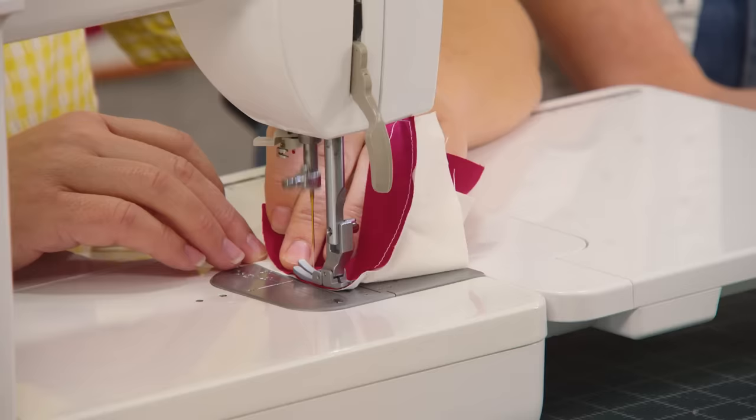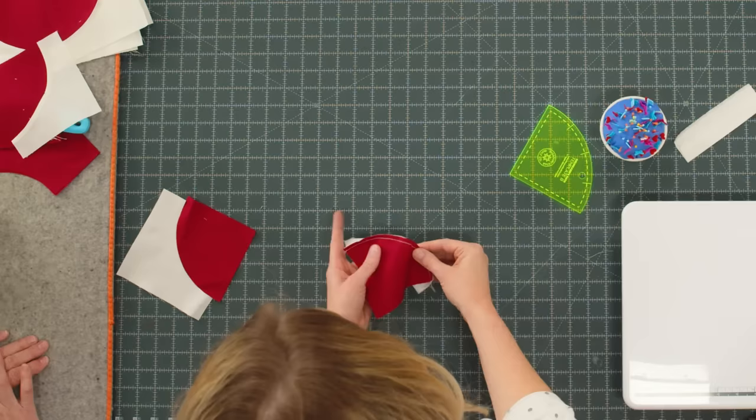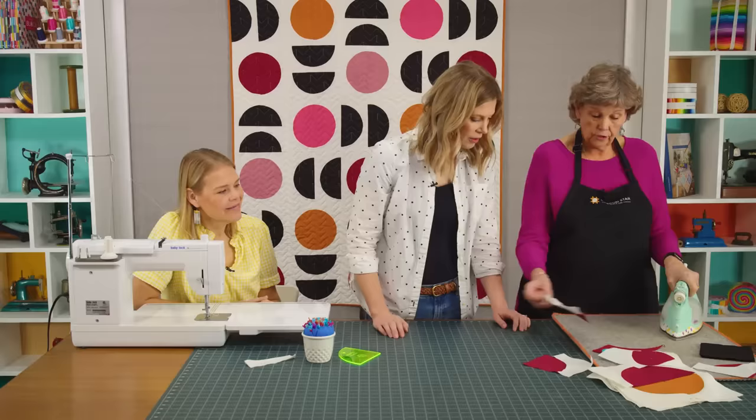I actually noticed that one of our sewists puts a dot of glue — after she told us I tried it. When she puts them together she puts a little dot of glue at the corner that holds everything in place, because she never pins. It helps those edges line up. Then I saw someone online glue the whole curve, which is interesting too. You can see Natalie has sewn all the way around — it looks beautiful. If it looks wonky like this, you did it exactly right because we're just going to press it back. They press so great — just like so. Look how gorgeous.